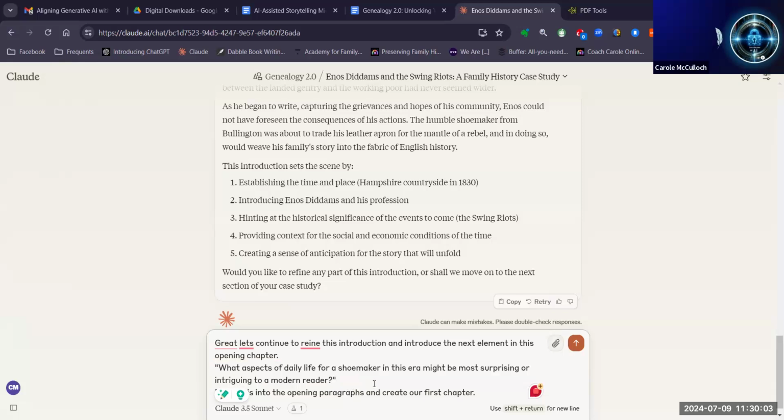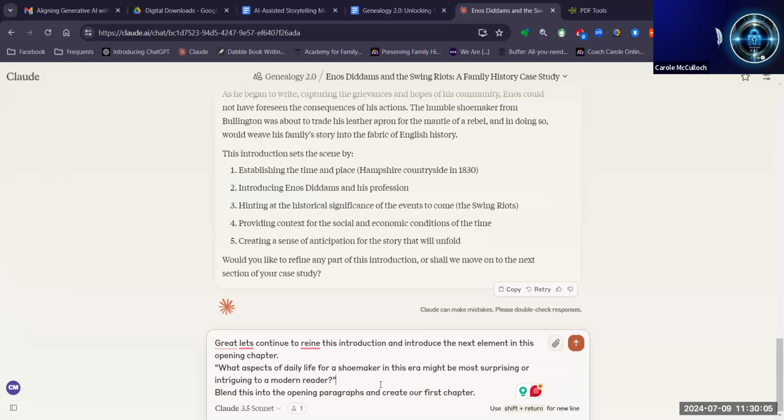And further instructions here are blend this into the opening paragraphs and create our first chapter. Let's see how it will do with that.